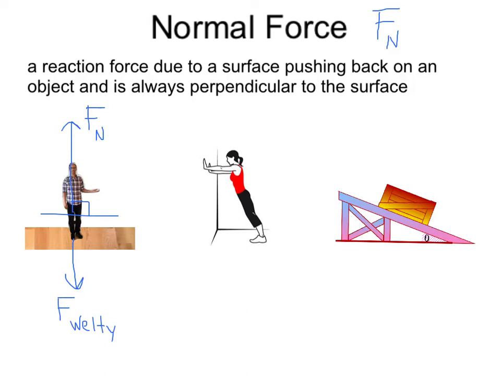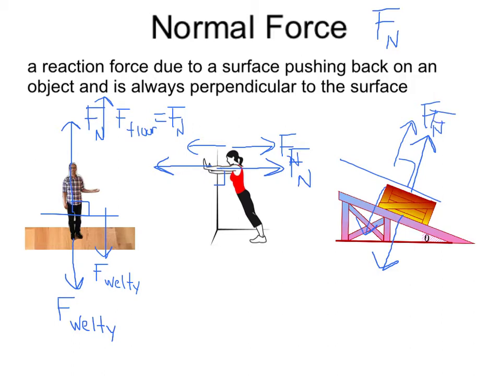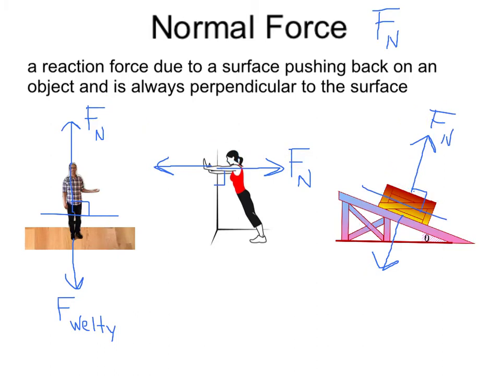Here's a second example. This woman is exerting a force on the wall. Newton's third law says the wall has to push back on the woman. That force is perpendicular to the wall, and we call that force exerted by the wall on the woman the normal force. Here's our last example — a crate resting on a ramp. The crate pushes down on the ramp, and in turn the ramp pushes back up on the crate. This force is equal and opposite and called the normal force. You can also see that it is still perpendicular to the surface of the ramp.